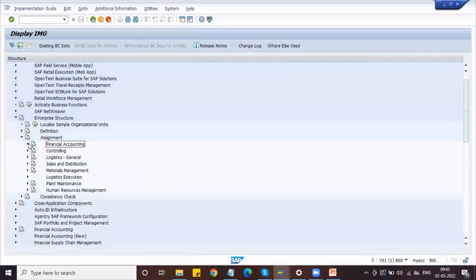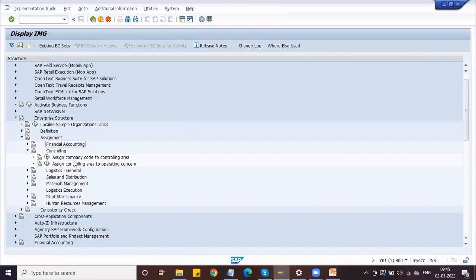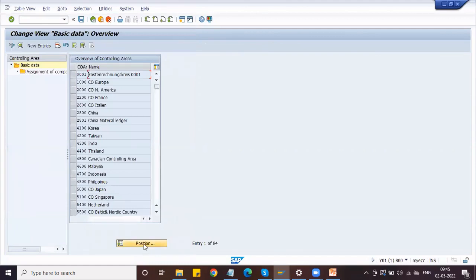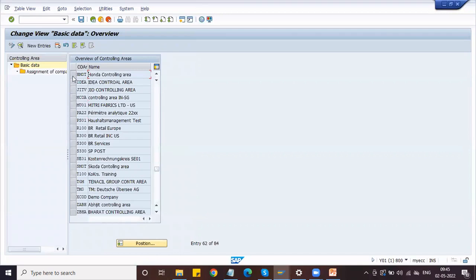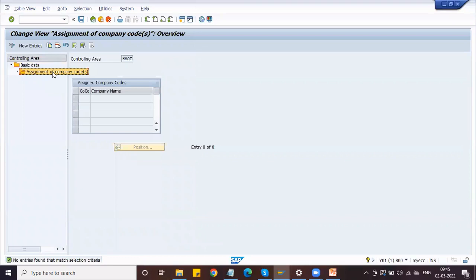Close this financial accounting, go to controlling, assign company code to controlling area. Click on execute. What is our controlling area? HMOD. Select it. And here you can see a small folder, assignment of company code. Select the controlling area. Click on this assignment of company code. Here no entries are available.